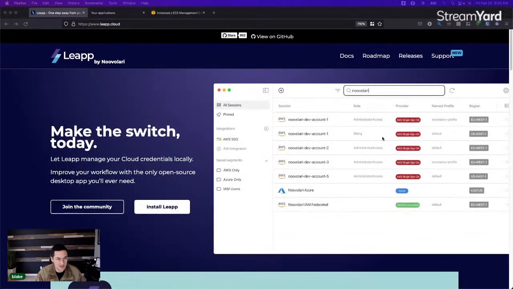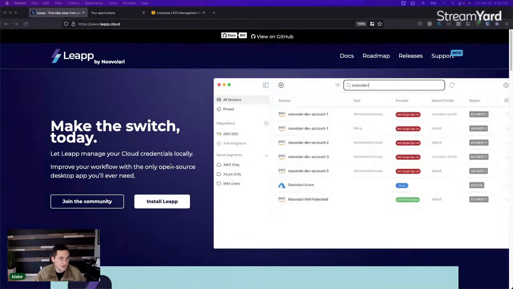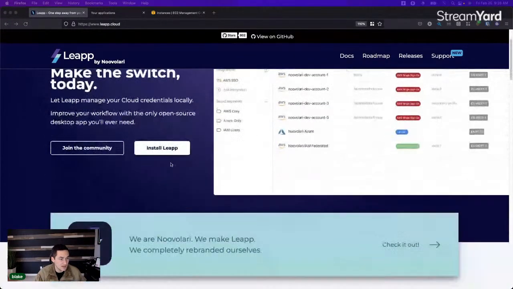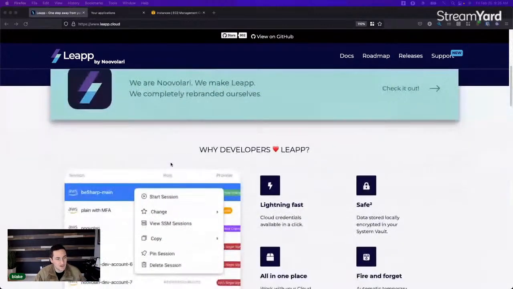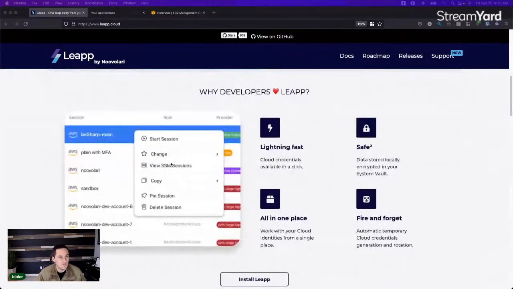You can see here, there's like a screenshot of the actual application. Looks a little bit different, and we'll go through that a little bit more too. But they kind of kept the same concept here, where they're identifying 4 different key areas why Leap makes a lot of sense for cloud developers.